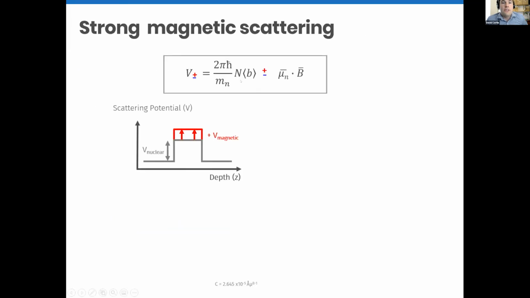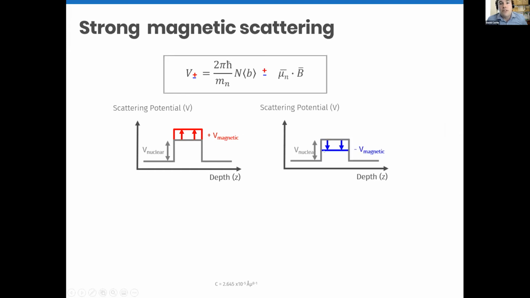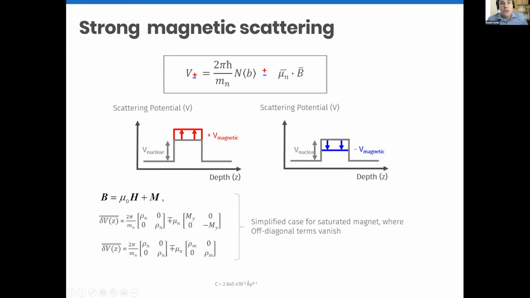Okay, so talking about the second term now, we can deconstruct a little more how magnetism is introduced by it. What essentially happens is that the spin-up neutron sees one potential, where this magnetic term adds to it, and the spin-down neutron sees a different potential, so a different refractive index, okay? Although it's the B vector that enters here, scattering occurs at interfaces, and the key factor is actually the differential of the potential, which is entirely determined by M, because H is continuous. H is the applied field, and that's continuous throughout the lab frame and in the sample itself, whereas M is not. So in practice, the key thing that determines the strength of this potential is the magnetization of the sample itself, and the contrast and jumps in magnetization as a function of depth.